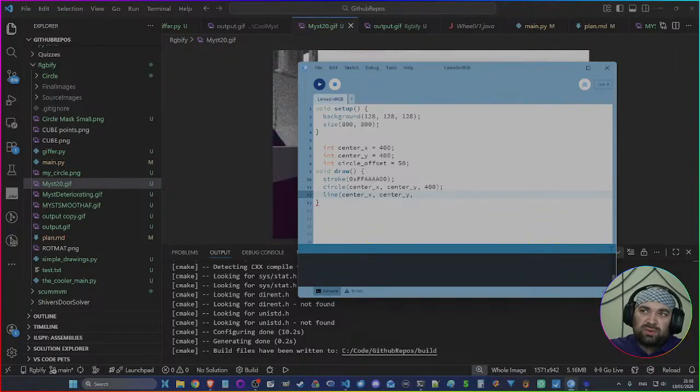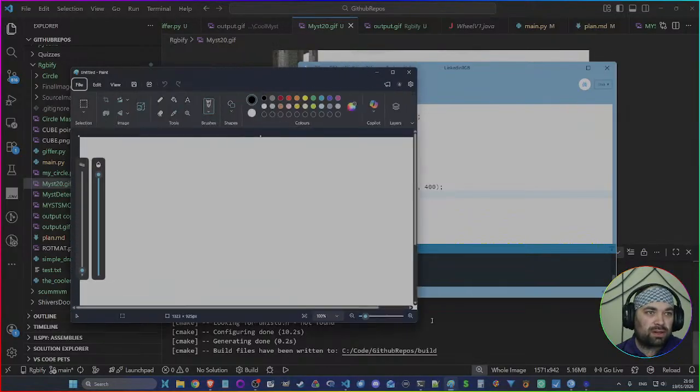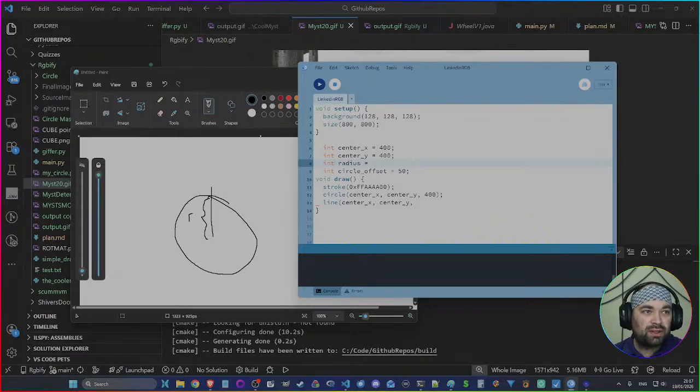How would you find that point? Let's open Paint. So we've got our circle. And we've got our radius, which we should probably nail down. Int radius. Good.